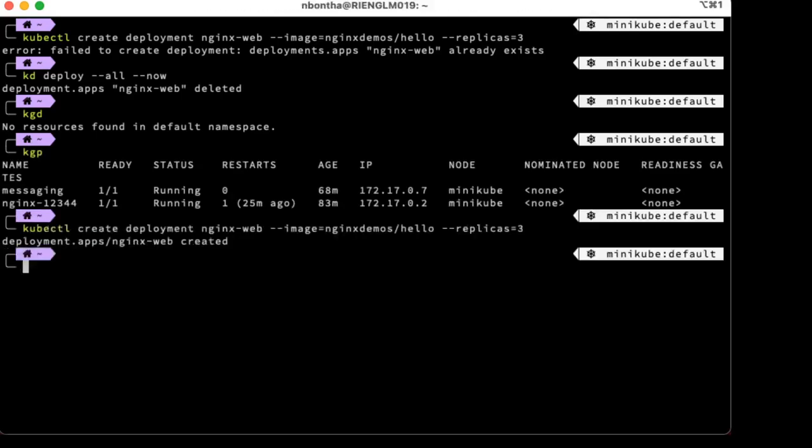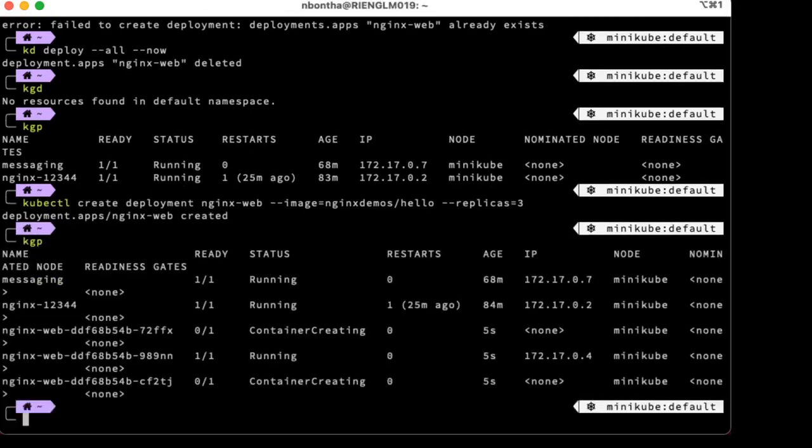The deployment is created, and if we do kgpods, which is kubectl get pods, we can see those pods are running with IPs ending in 4, 2, and 7. Now I want to create the service. For that, it's going to be kubectl expose. I'm going to expose this deployment, which is called Nginx, on port 8089 with a target port of 80, which is the container port. The service type is going to be NodePort, and the name of the service is going to be Nginx service.